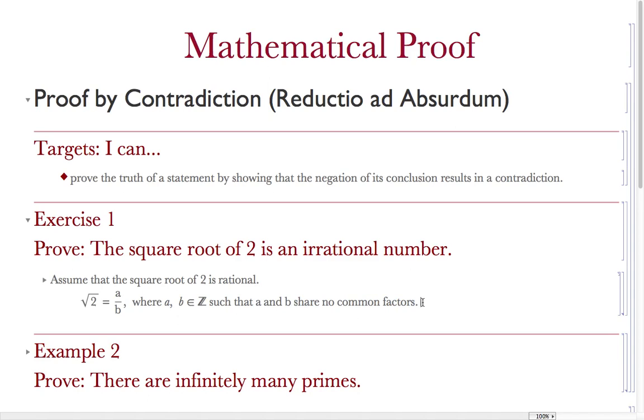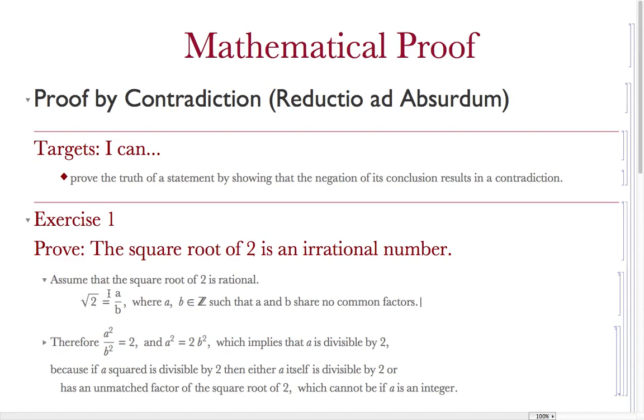You'll see why. But we don't lose any generality there when we say that a and b share no common factors, because any fraction that we had, if it were reducible, we would be able to reduce so that a and b did not share any common factors. Okay, so we have written here that the square root of 2 is a fraction of two integers. We know that it's not true, but we need to see where this assumption leads us, what contradiction we're going to run into by saying that it is true. So let's do some algebra.